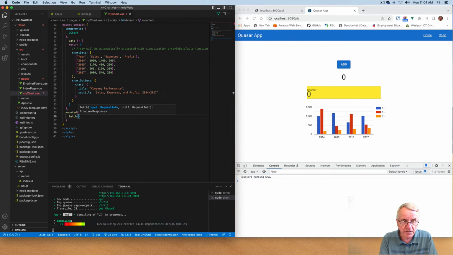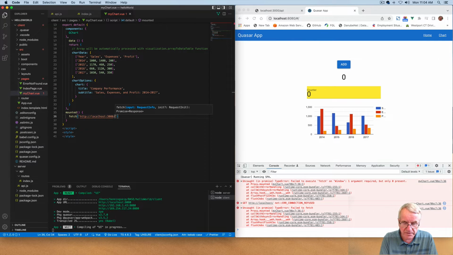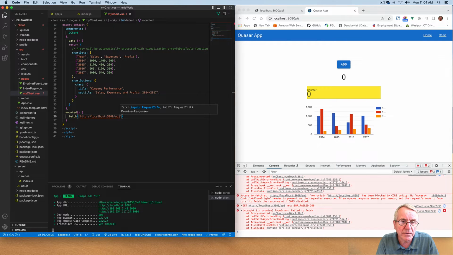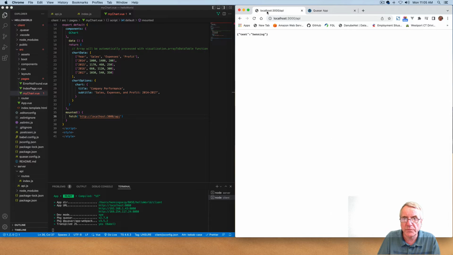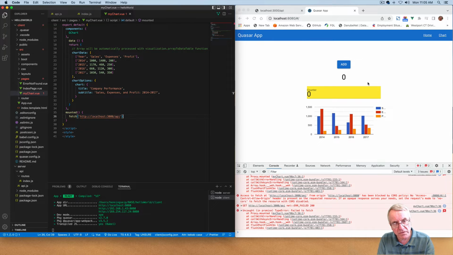So we say fetch here, and then we add our URL, which is http://localhost:3000/API. That is the URL that we used here when we did this all in our sandbox. And you see already that I'm getting a bunch of error messages, and we'll get to that in a moment. This fetch call creates a GET call towards the server, and that will return something.